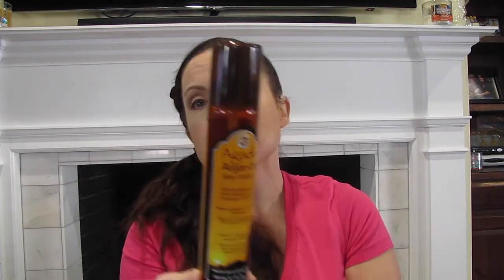I will link the review down below. This is the Agadir Argan Oil Spray Treatment. This is what I used for a long time, and it cut down the drying time of my hair. I don't like to use the blow dryer. I have one, I just don't like to use it. It really cuts down the drying time, and I really do like it, because if I were to wash my hair in the morning and not dry it with a blow dryer, in the late afternoon my hair would still be wet. That's how much hair I have.